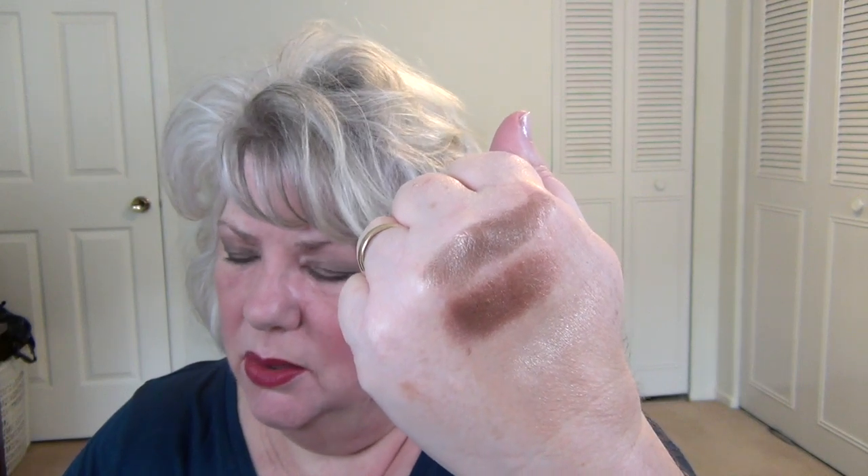Does anybody still have these in their collection? What colors? There were a couple I really thought were great. Oh, this one — Bronze Taupe — I love this one. So pretty. I'm going to put it next to the Kat Von D one and you can see how warm the Kat Von D is compared to this L'Oreal one. I need to pull this out and use it because I really like it. Bye-bye to the Iced Latte.